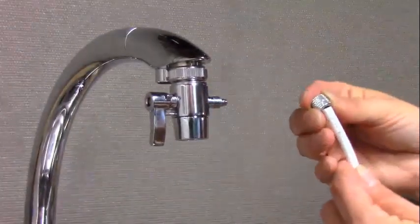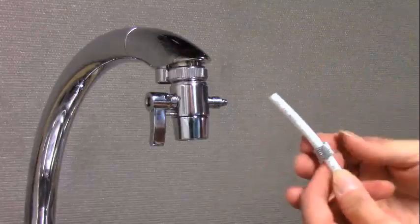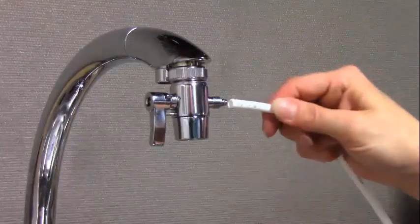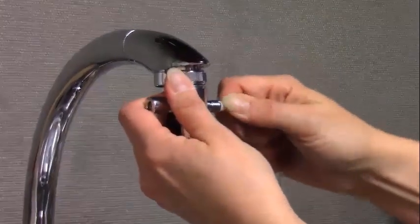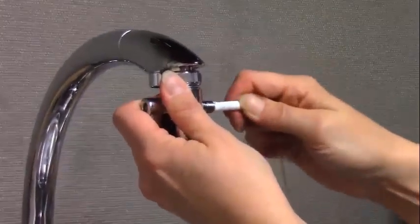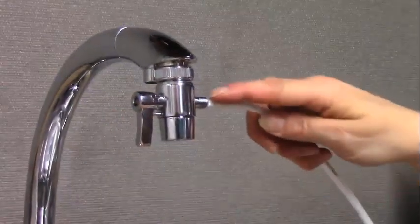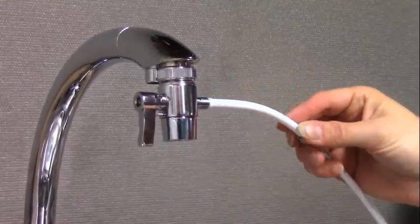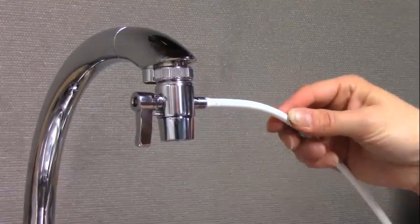Install the compression nut onto the end of the 1/4 inch tubing. Then install the 1/4 inch tubing onto the nipple on the side of the diverter. This can be a little difficult. Sometimes it helps to dip the end of the tubing into some very hot water for 30 seconds or so to soften the tubing.